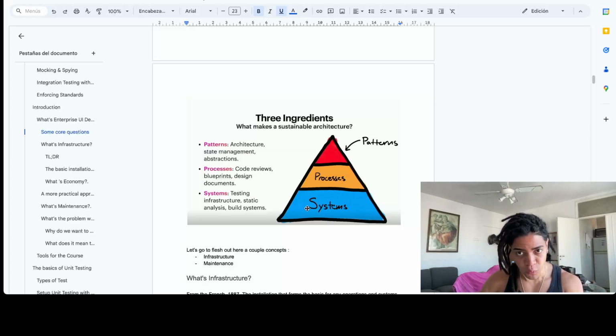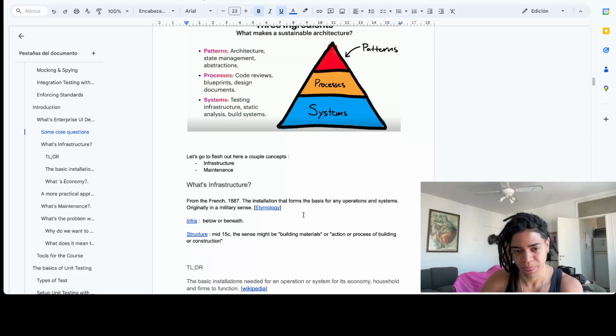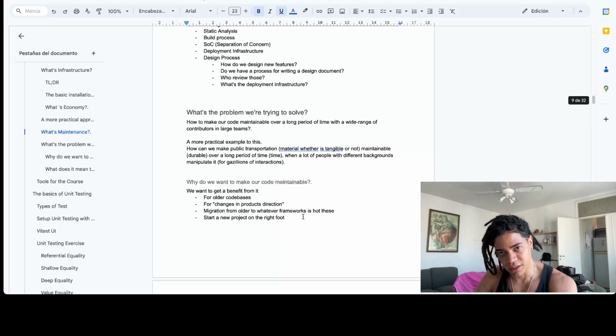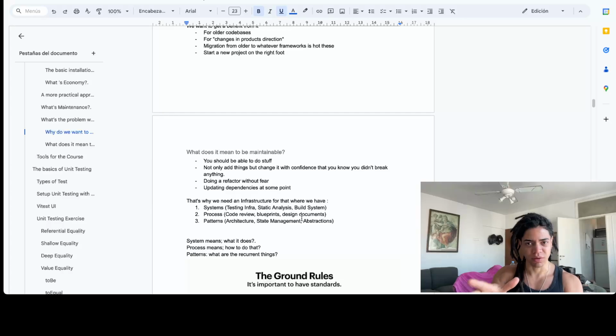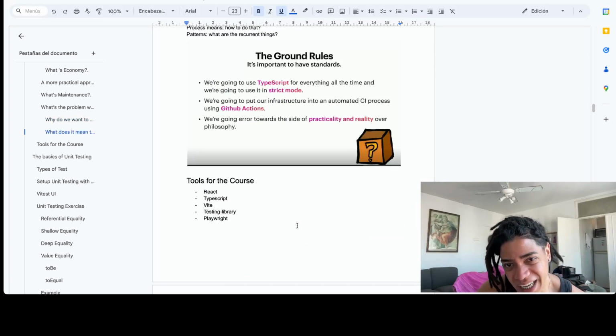And we started to see the fundamentals, the base of the pyramid of needs when it comes to making a sustainable code base, aka maintainable. For that, we also dove deep into some of the concepts, especially what the word maintainability means, as well as the infrastructure, where the infrastructure comes from, as well as the economy.